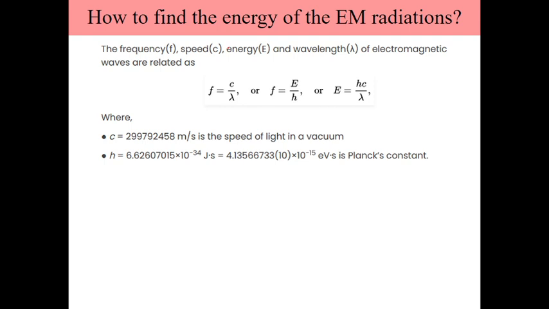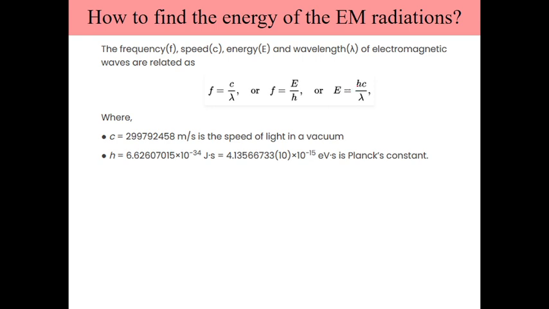Now how to find out what is the energy of the electromagnetic spectra, what is the frequency of the different electromagnetic radiations, because we already know that the speed is the same, right? Speed is after all the speed of light in case of all electromagnetic radiations. Now what about the energy and the wavelength and the other parameters? So this is the formula. I'm sure everybody remembers this from school. So E is equal to hc by lambda. E is the energy of the radiation. This is valid for any wave. So E is the energy of the wave.